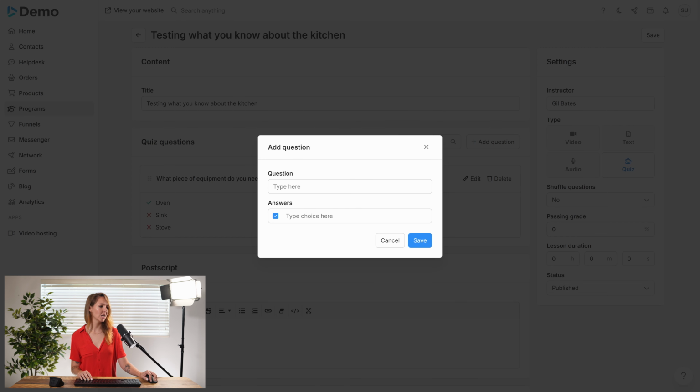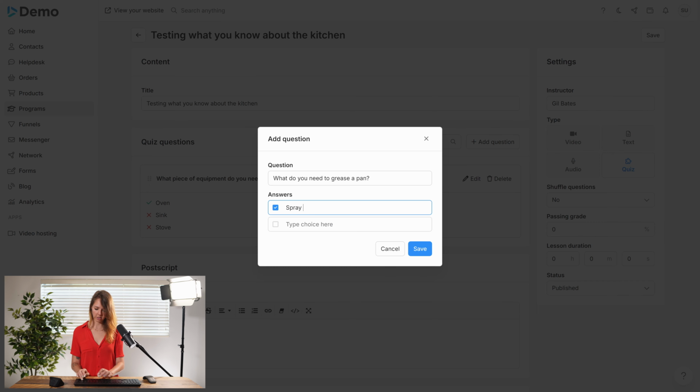Let's add another one, and let's say, what do you need to grease a pan? That's not how you spell grease. Spelling grease like geese, that's worse. There we go. So now I'm going to say spray and cook. That's what we've got here.